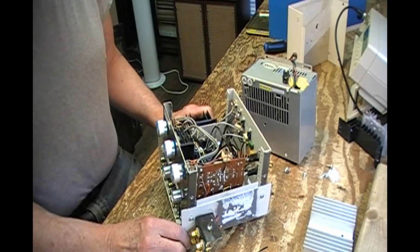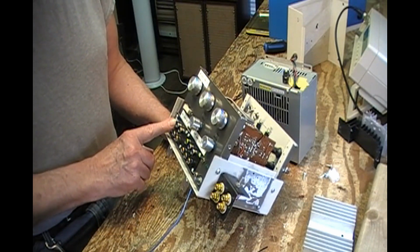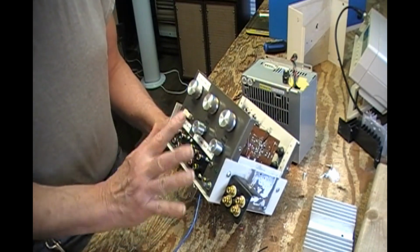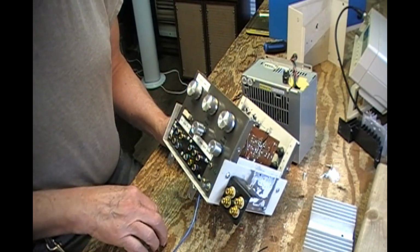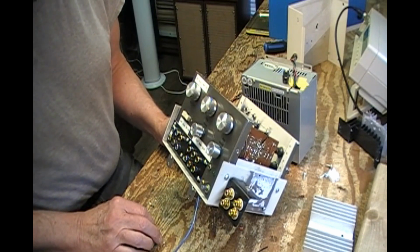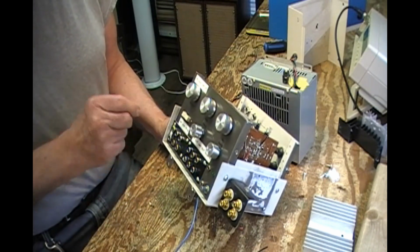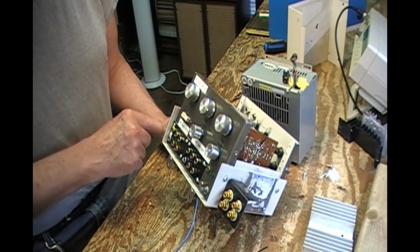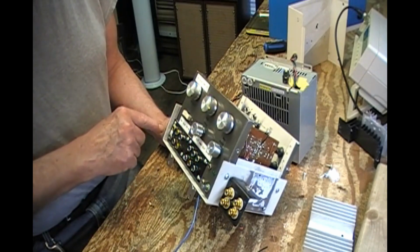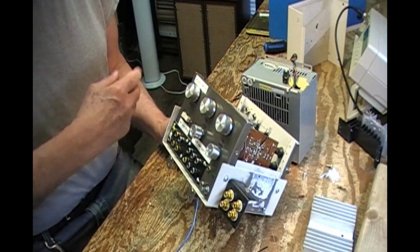And the other problem I had was this is my magnetic input. Two problems with that. One of which, when I wanted to test ceramic cartridges, to put them into aux input or tape input, because this is solid state and the basic input impedance is about 50,000 ohms, the ceramic cartridge and the changer sounded absolutely horrible. They were weak and they were tinny. So what I devised was this outboard jack system with plugs that I would plug into this that actually adjusted the gain or the signal strength of the ceramic cartridge and equalize it to some degree to fit into my magnetic phono input. But again, it was outboard and it was creaky and it didn't work.